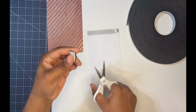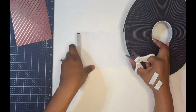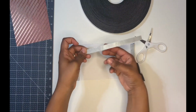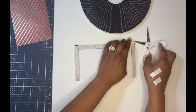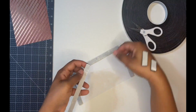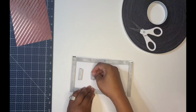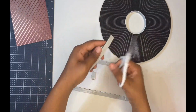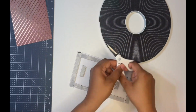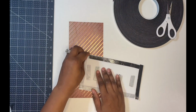And then, another thing I just found out, I didn't know they had black foam tape. That was really fun when I was shopping around the store. So definitely look into black foam tape because I know with certain designs you can sometimes see the foam tape, but the black will hide a little bit better. So I was like, wow. But anyways, using this foam tape is great for many different things, especially if you're looking to pop something out. And plus, it's not super messy.